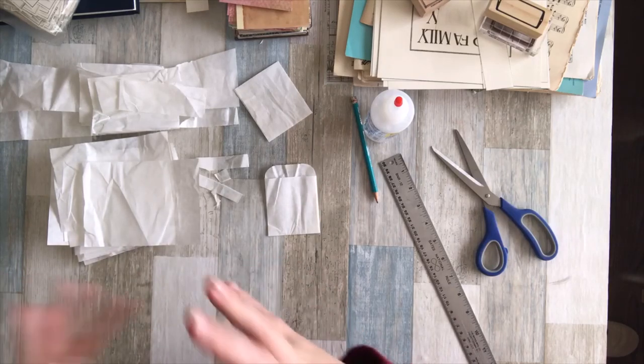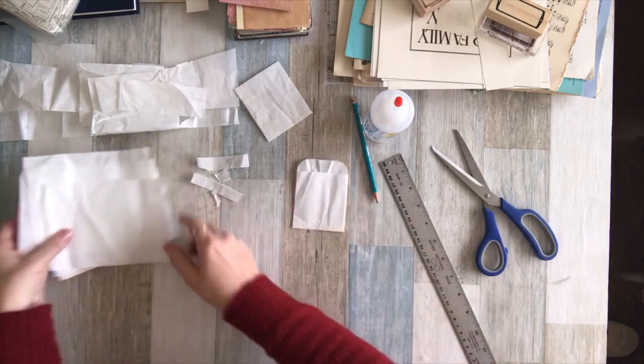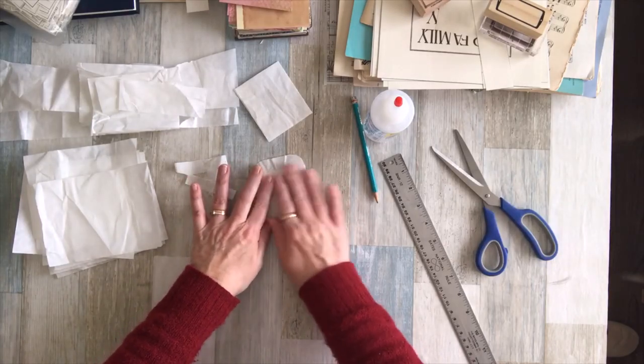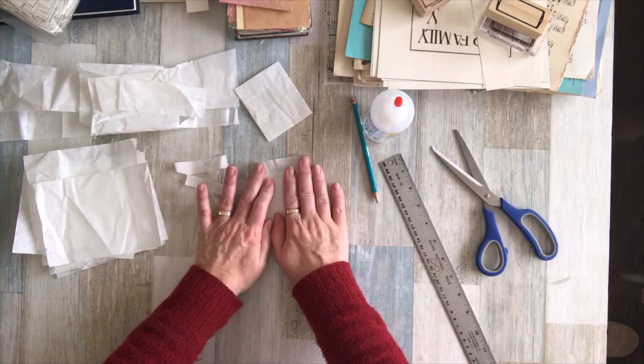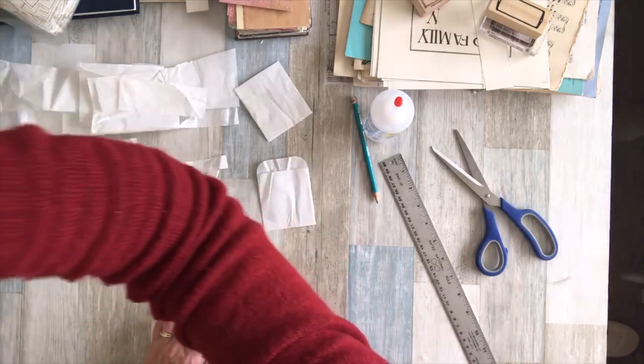If you are going to save stuff, make sure you use it — don't just stack it in a bin and say you're going to use it someday. The whole purpose of my purging my stash is to have all that stuff ready and done and actually use it, not have piles and piles of paper everywhere. I'll continue making these little envelopes, and if I do any decoupaging of the music papers later, I'll turn my camera on. Thanks so much for watching!